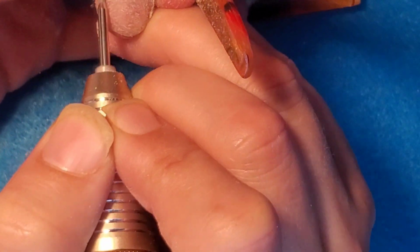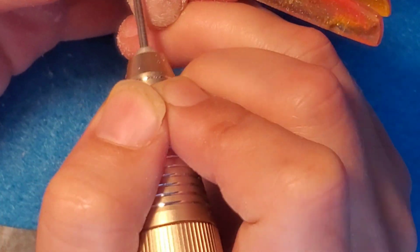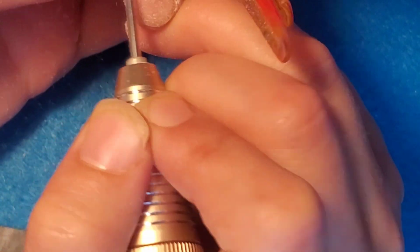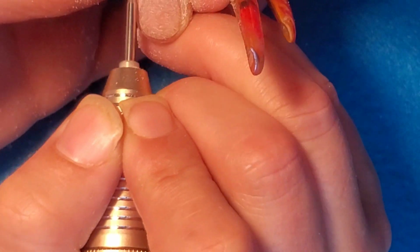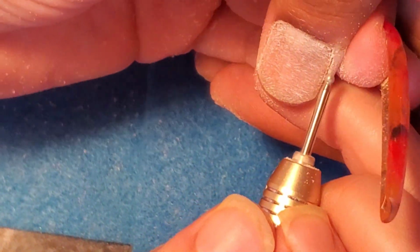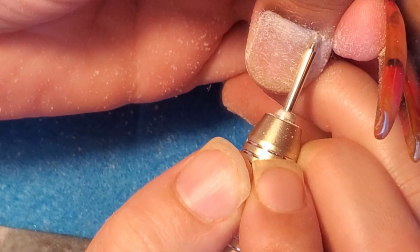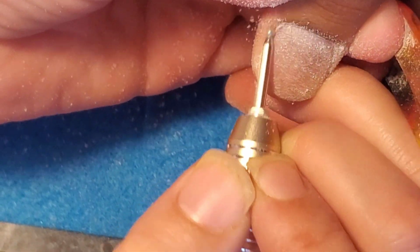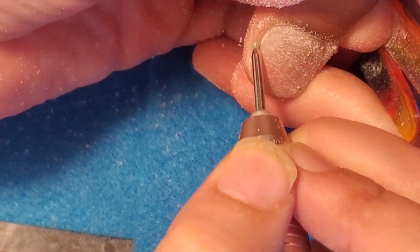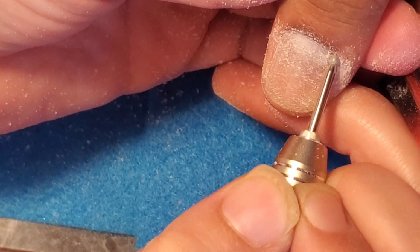But I can't stress enough how important these first steps are when it comes to prepping, filing, sanitation, and all of that. Very, very important for your clients' well-being, very important for their nail health. All of these steps, if taken correctly, you will be on your way to a very great career and lots of clients, because they're always going to want to come back.